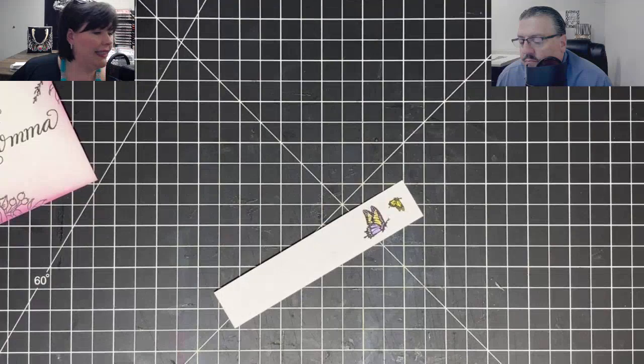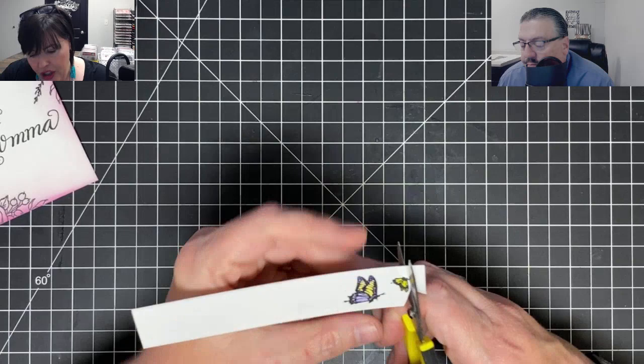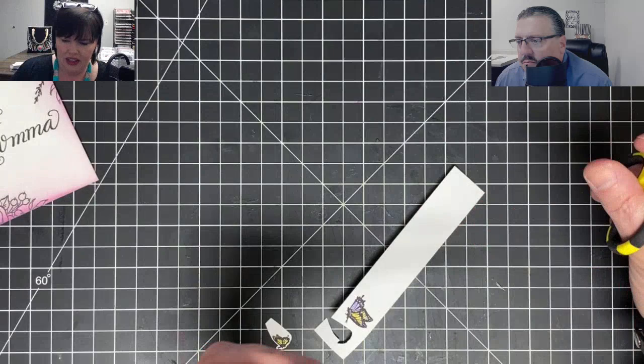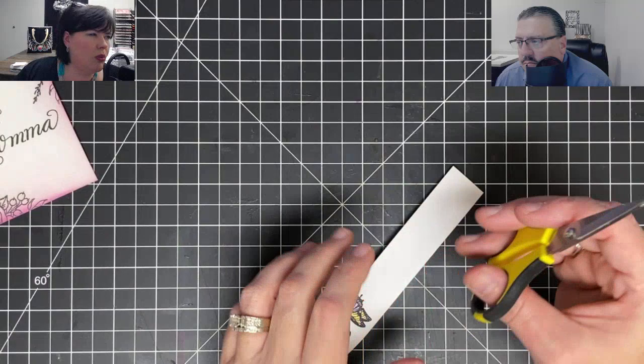Now I'm going to cut these guys out, just like I did on that card the other day where I just bubble cut them. I'm not cutting to their line - I'm just leaving a little bit of space around here. What brand are the pencils you're using? They're the ones we carry in the store - Royal Langnickel. That's what they are. And we carry these in the store. I really like them - I want to get a bigger set. These are the 24, I think.